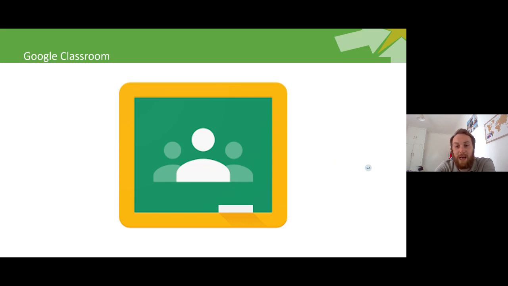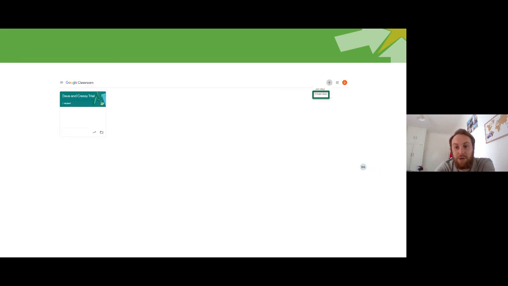Finally, I'm going to talk about Google Classroom. So you have got access to Google Classroom through your hub. Again, if you click that 3x3 tile, it would take you to Google Classroom. It will be an option there. And you'll see that when you click plus, you can either join a class as a member, or as a teacher, you can create a class.